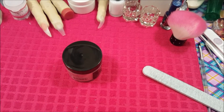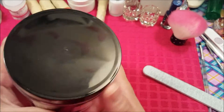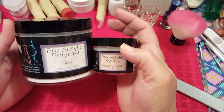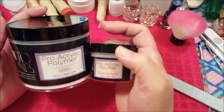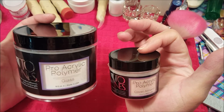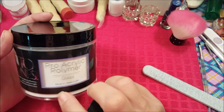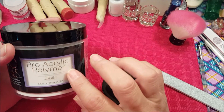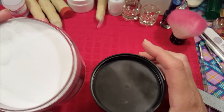The next item that I also ordered was the Acrylic Glass, and this is in the 8.5 ounce size. So this is — compared to this — look at the different size. This is pretty big. It's actually the whole size of my hand, and this is like maybe half the size or a quarter of the size. Because I use a lot of clear acrylics, I wanted to order this. I got this, and this is also a fine powder mixture, very, very fine.